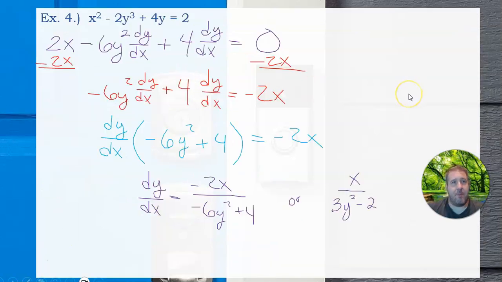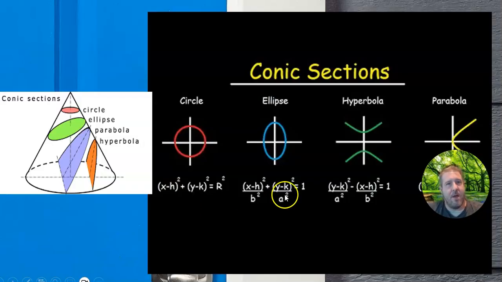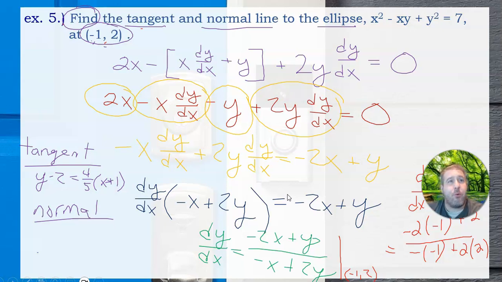All right, another example. Looks like we only have one. Nope, we have two y's here again, so we're going to have to get them together. So find the derivative of each piece. There's 1, 2, 3, 4 different terms. All I did in purple is find the derivative of each piece. Then I got rid of this to get the two dy/dx's on the same side. Factor out the dy/dx, and then got rid of this. And then I could simplify that down to x over 3y squared minus 2 is dy/dx. That is the derivative. All right, so we're going to end with one pretty complicated question.